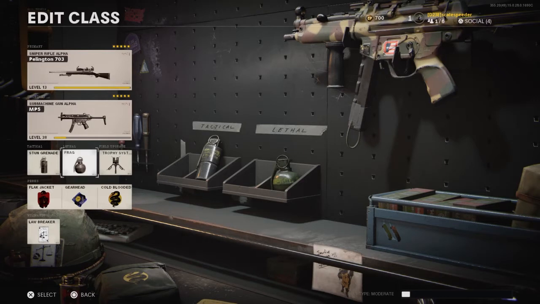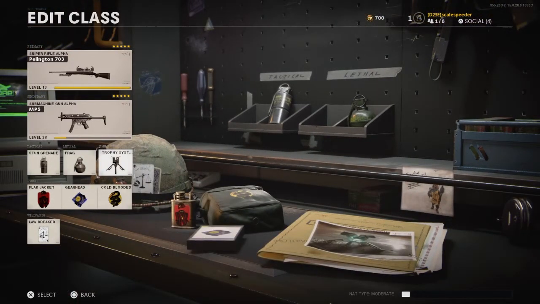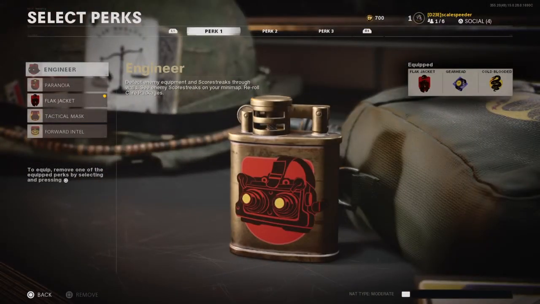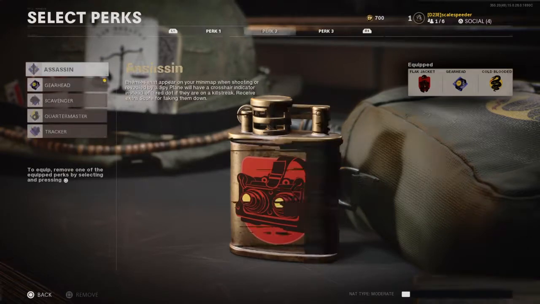And the trophy system as my field upgrade, because I mainly play domination, and this is a really killer class for domination. And then as far as perks go, we go with flak jacket to reduce incoming damage from explosives, you know, because you're on the point a lot of the time.